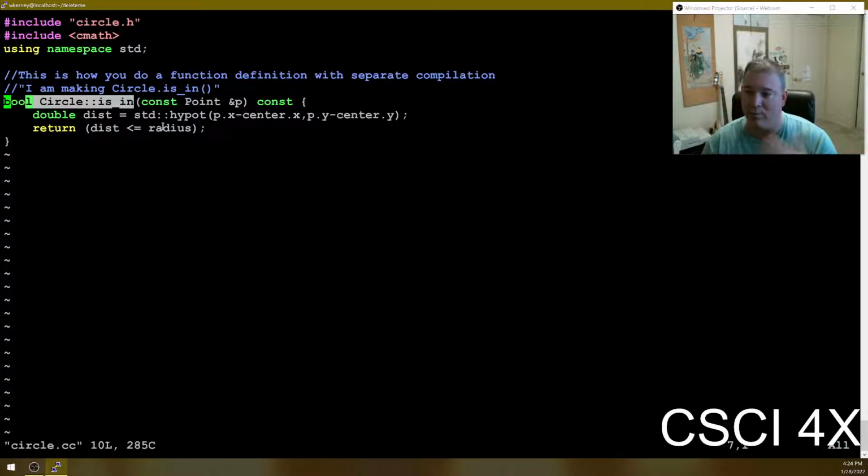Nothing ever needs to be recompiled ever, except when you actually come in here and change a less than to a less than or equals or something like that. Then you don't even have to recompile the entire file. All you have to recompile is just that little block of code.